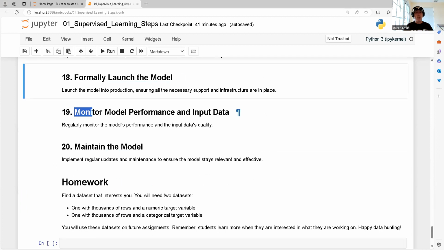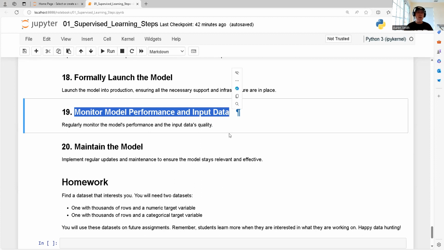Then we'll monitor performance and we'll monitor things with our input data. One thing that is going to happen over time is that the distribution of your input data is going to change. You're going to see new levels. So imagine that my original data set did not have Puerto Rico in it, and then all of a sudden I have Puerto Rico in my data set. I have to make sure my model will run.